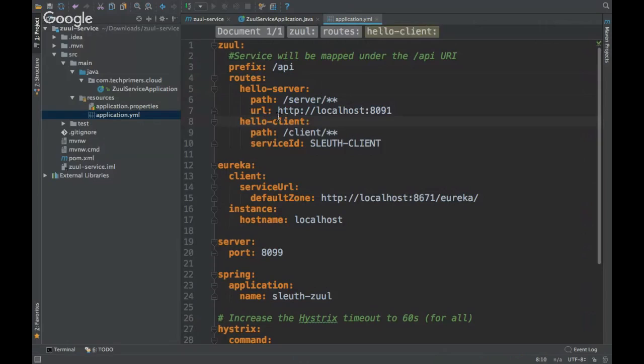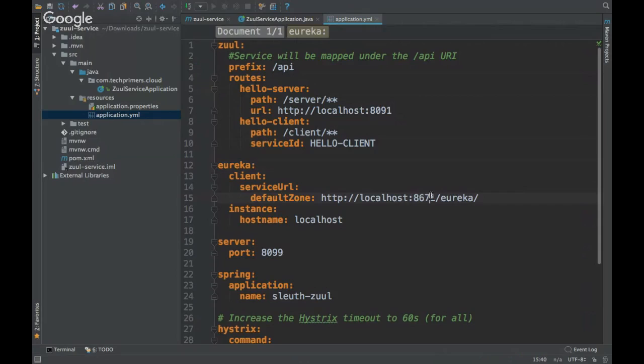So I'll meanwhile create the first line. So these are the two different services which we have. So these are two different microservices which we have. If you see here, the one with the service ID is the name with which the client is registered with Eureka. So if I just mention service ID, Zuul will automatically use Eureka to do a call there. So if you see, I have enabled the Zuul here as well.